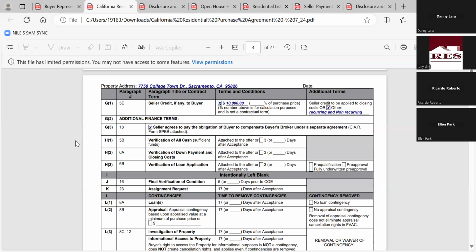So Tony, that is also applicable for representing myself, for the investment property? Yes, if you're representing yourself, you still have to have a representation agreement with yourself, and you would still have to have the $595 in there. You would either be asking for it in your offer on the SPBB to the seller to pay the $595, or you'd be paying for it at close of escrow. Either one is fine, but we'll have to know everything, and we'll have to make some changes to the transaction checklist and on the escrow tracking form, so we know who's paying and how it's going to be paid.